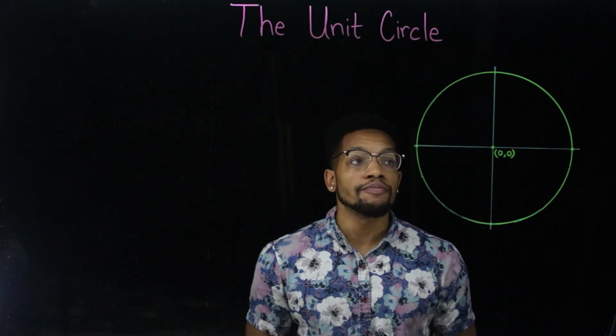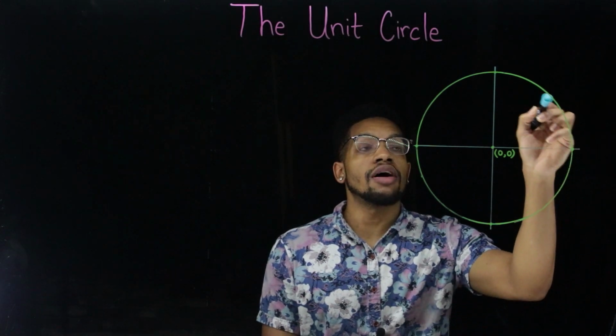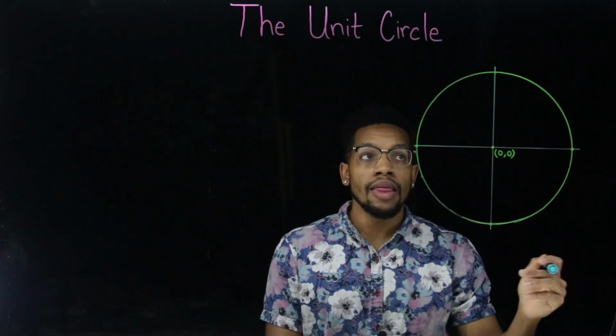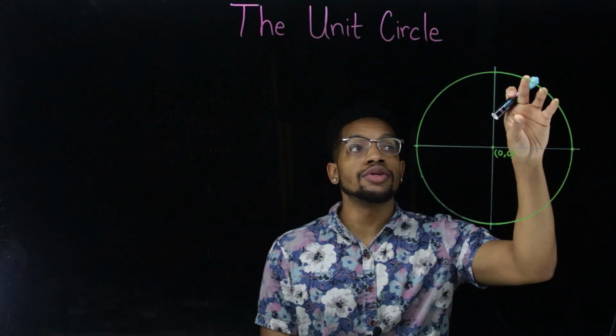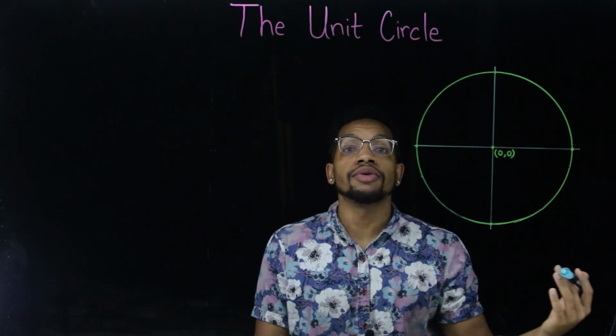That's what's mainly important. And now what I'm about to show you is how to go about finding the coordinates of all of the important points along the unit circle. I'm really going to focus on the points in one quadrant, and then you'll soon see how easily they follow from the first quadrant.